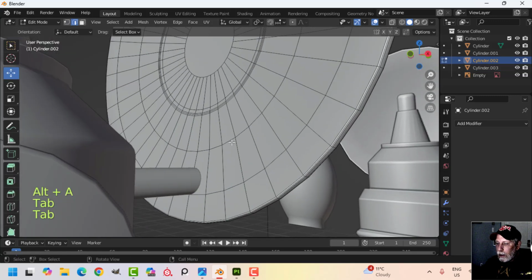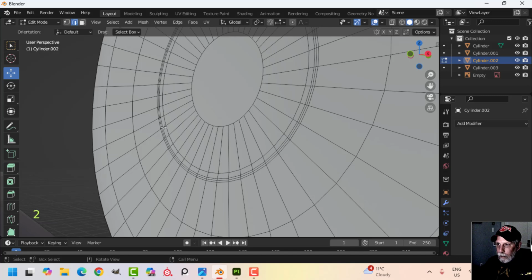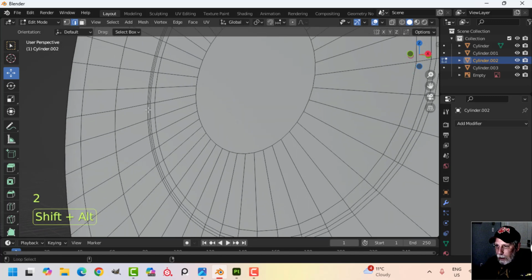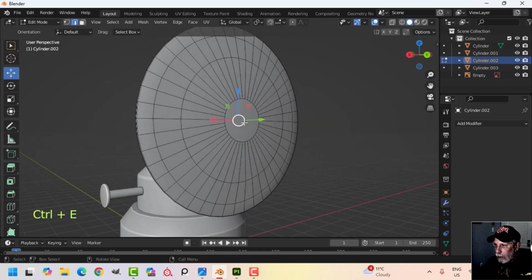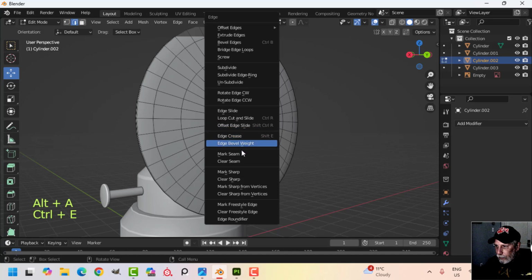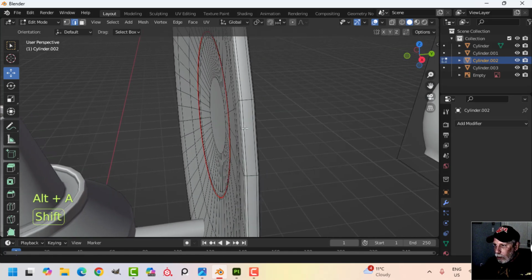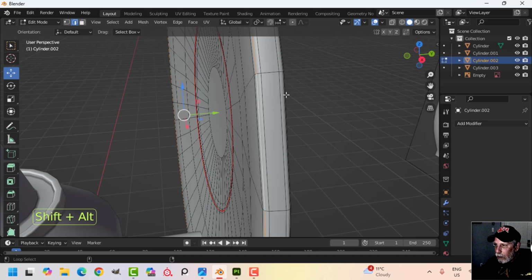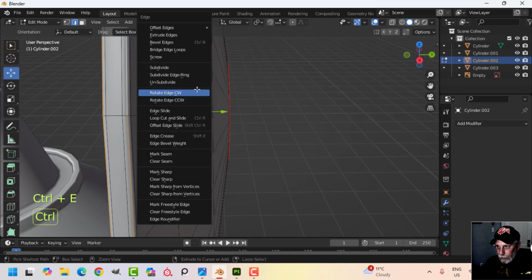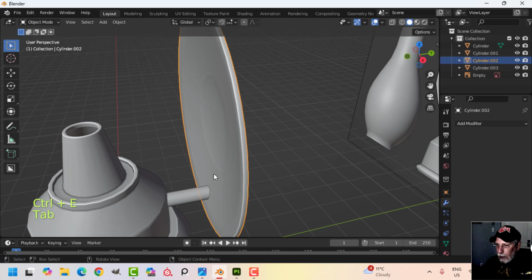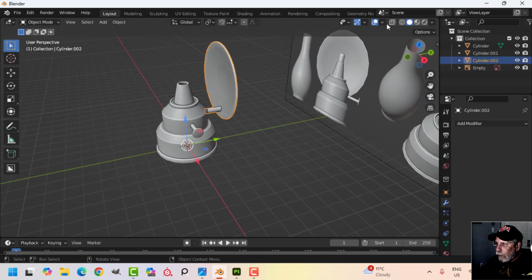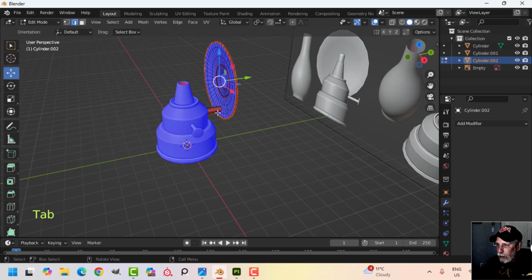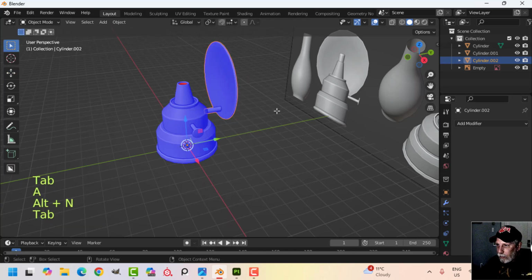Before we go any further, let's just take this and grab an edge and Control E, mark seam. And for this one, I think how I'll do this is maybe I'll come in here and grab one of these circles and mark seam there. I'll do this one here. Not sure I really need to, but this is the way I'm going to do it. And then go to the middle of my bevel, take that one, and I'll mark seam on that. And I want this and this joined together. And before we go on and do this part, let's first of all make sure it's not facing the wrong way. So I'll just recalculate.